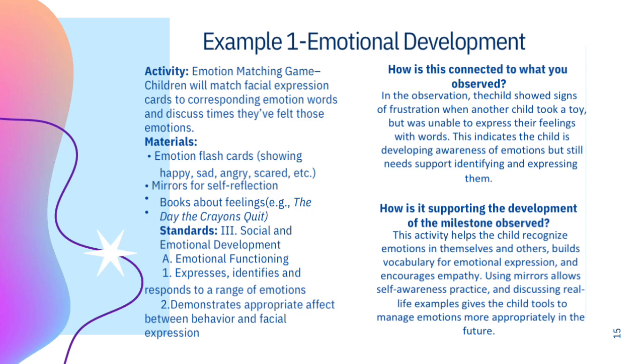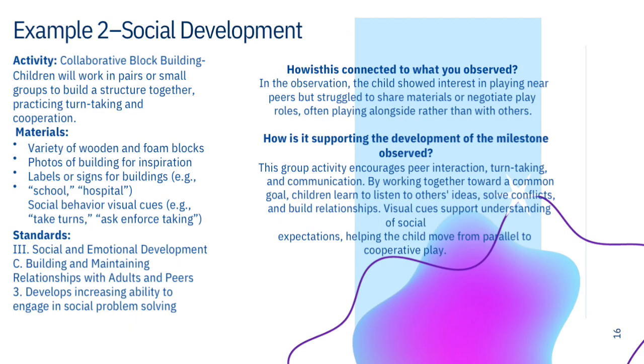Using mirrors allows self-awareness practice and discussing real-life examples that gives the child tools to manage emotions more appropriately in the future. In example 2 for social development, the activity will be collaborative block building, where children will work in pairs or small groups to build a structure together, practicing turn taking and cooperation.